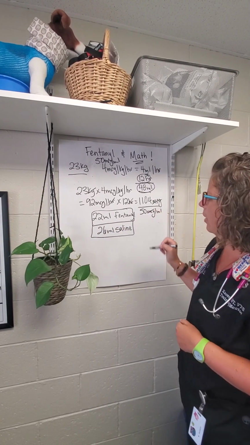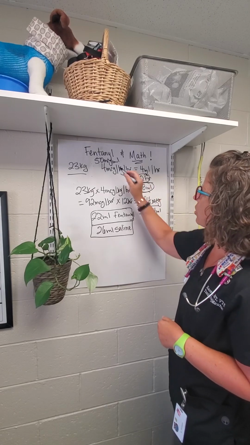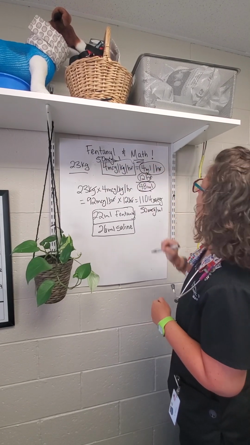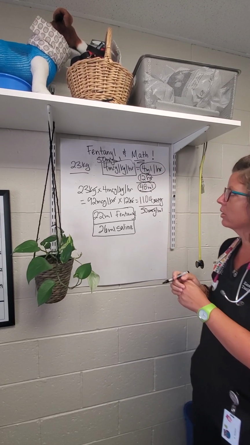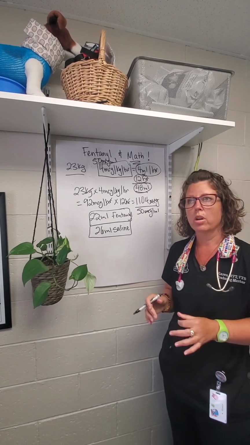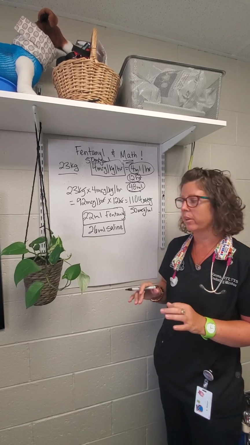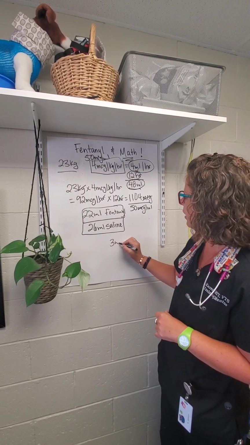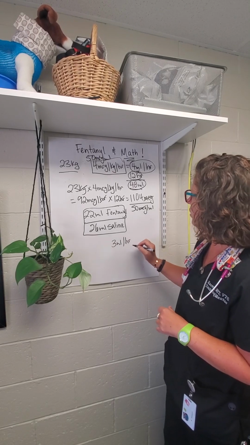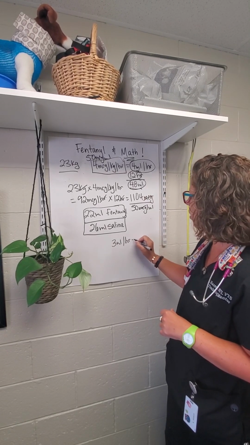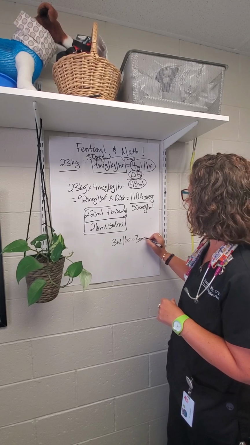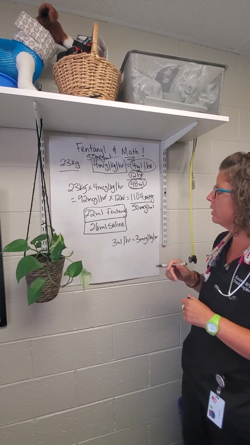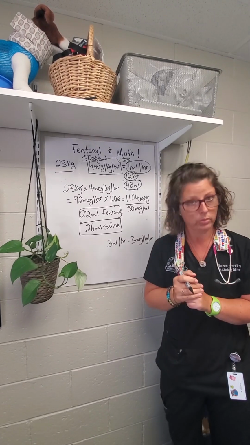So we're going to fill up our syringe and we're going to set our syringe pump at 4 mils an hour. And that way, if later on in the evening, this dog seems very, very sleepy and very, very comfortable, we can then bump it down to 3 mils an hour. And because we've done this dilution, we know that that equals 3 mics per kg per hour. So it makes it very easy to just titrate up and down.